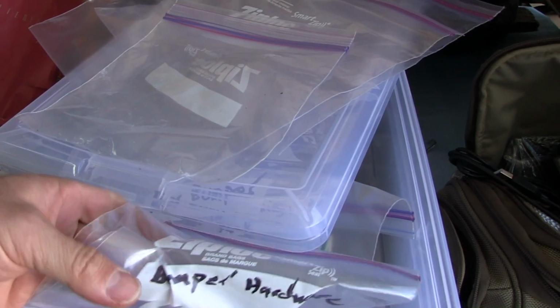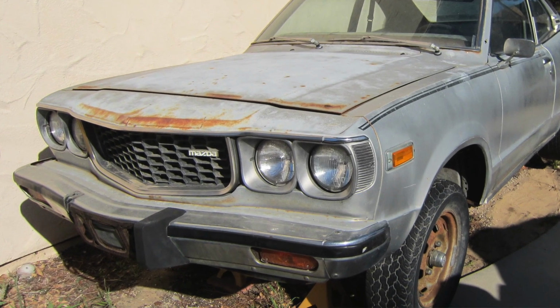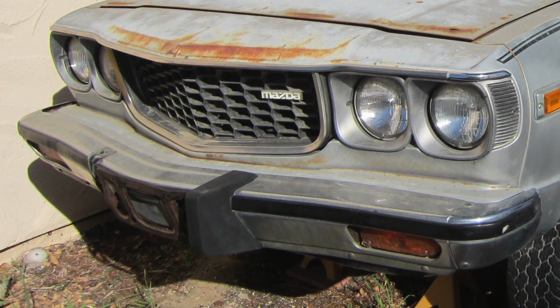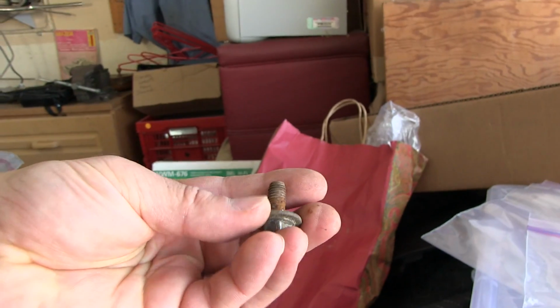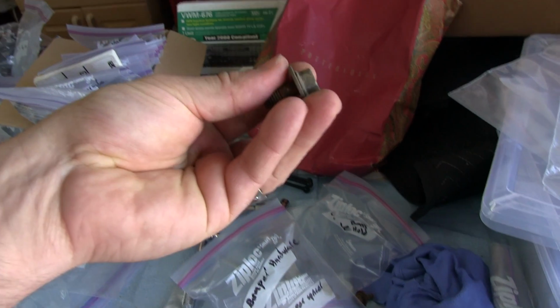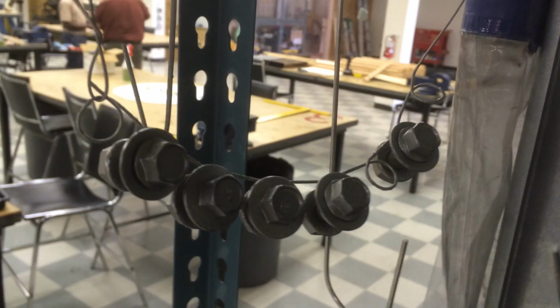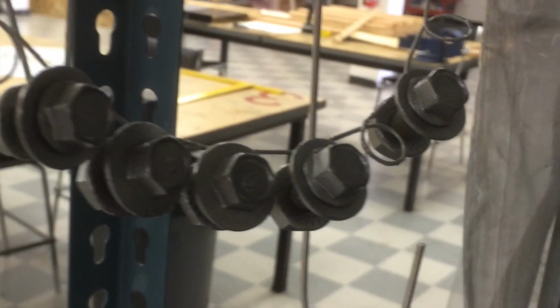Look at this. Bumper hardware. You know that big fat park bench bumper that was in the front of this car? That had these big fat flange bolts that just happened to be just like the battery hold down bolts. Oh wait, that's a washer. Those are washers. But you know what? I'm gonna use those anyway.